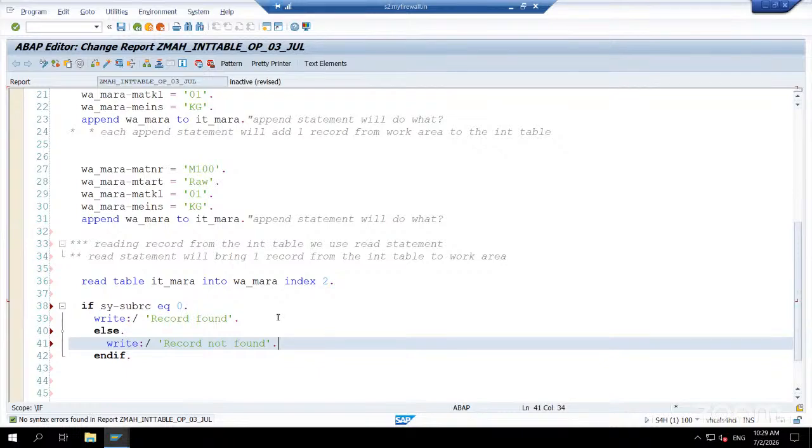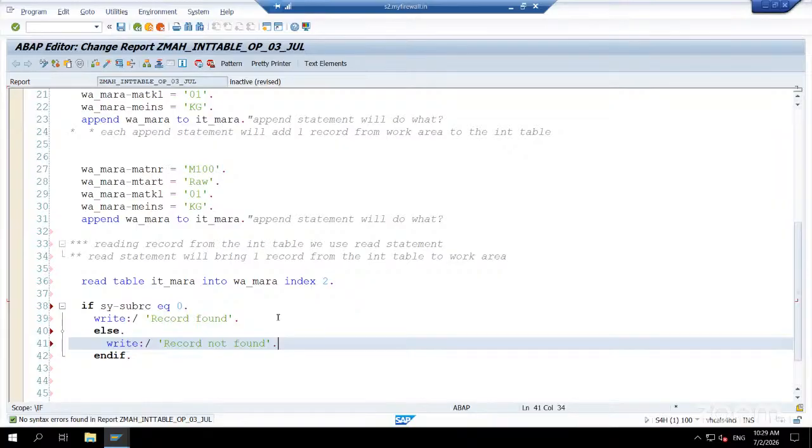Instead of index 2, give index 3. This record is not found, right?